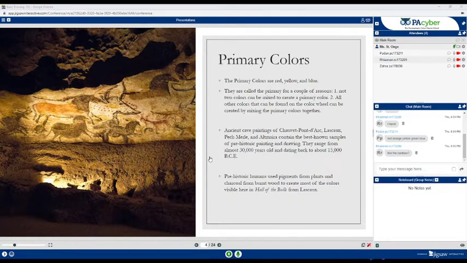Unfortunately, they had it open to the public for a number of years. I believe it was discovered in the 1940s by two boys and their dog. However, since it was open to the public, it started to erode the paintings and the drawings. So in order to preserve it, they had to close the cave officially and only provide absolute replicas of the cave. So that's the unfortunate side of it.